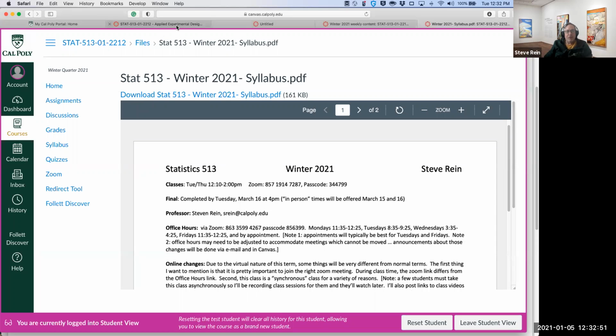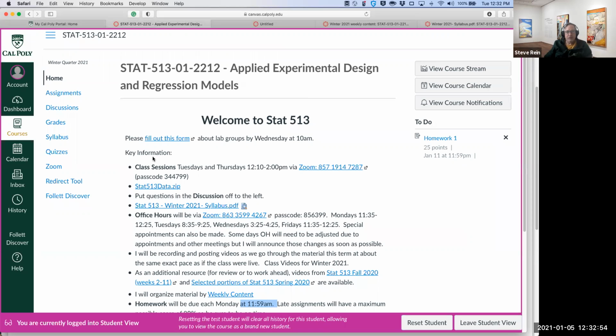One thing about the course Canvas is that usually up at the very top, I will have ephemeral announcements like fill this out by Wednesday at 10. By Wednesday at 11 a.m., it's not going to matter anymore. So I'll probably go ahead and delete that link and put in current information that you would really want to pay attention to.